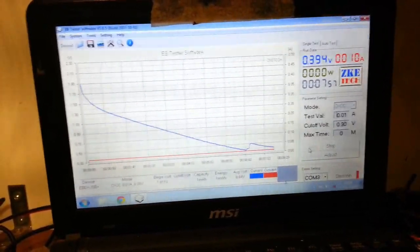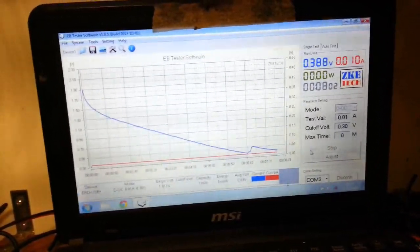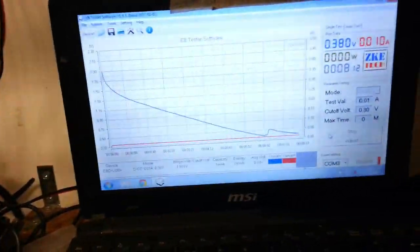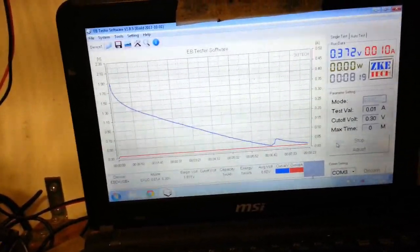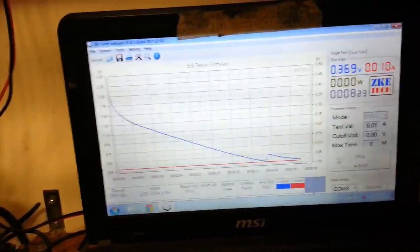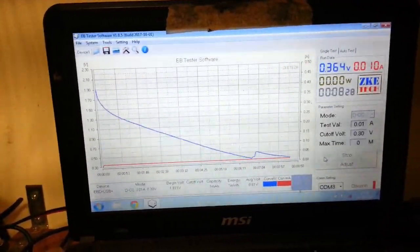So what I'm going to do is I shall leave this one for now, and I'm going to go to that big one there, because I've prepared that now with a lot more carbon on the paper, so a lot more active material. So I'm going to go for that next, charge that one up. We'll just check it out compared to that 0.01 grams of material that was on it. Ah, that's a point, I need to weigh it. Oh, I'll be back in a sec.